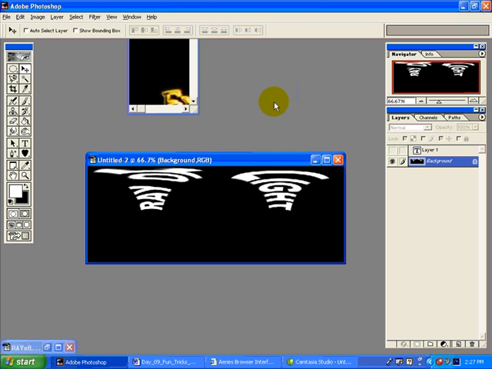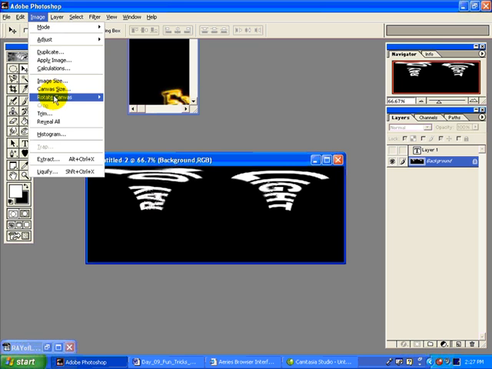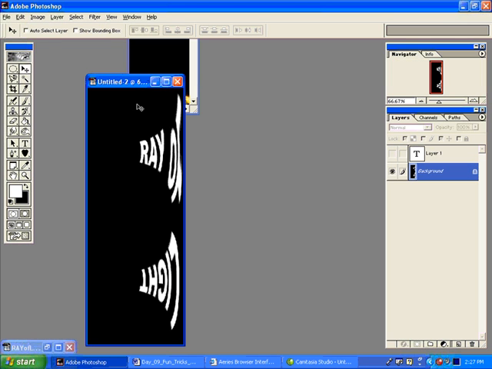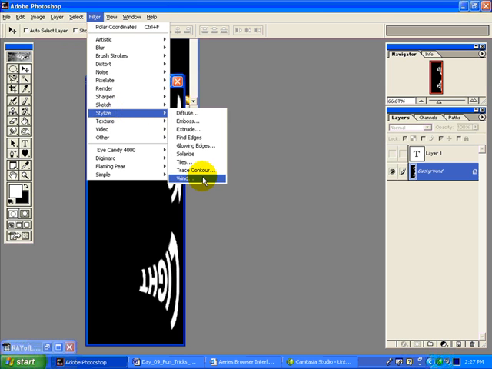Okay, so far so good. The wind filter only works horizontally, so we're going to rotate the canvas 90 degrees clockwise. Go to Image, Rotate 90 clockwise, and once that's done, you can choose Filter, Stylize, Wind.